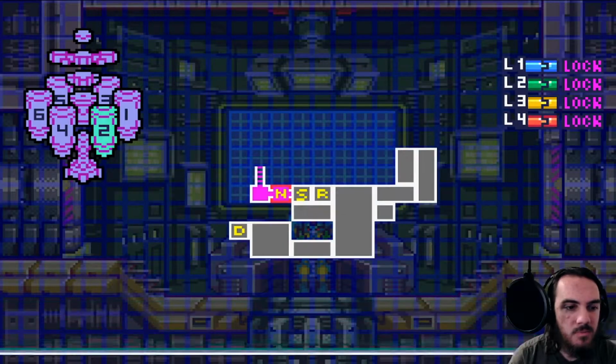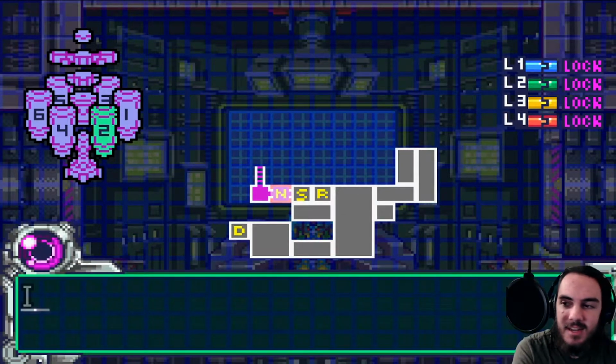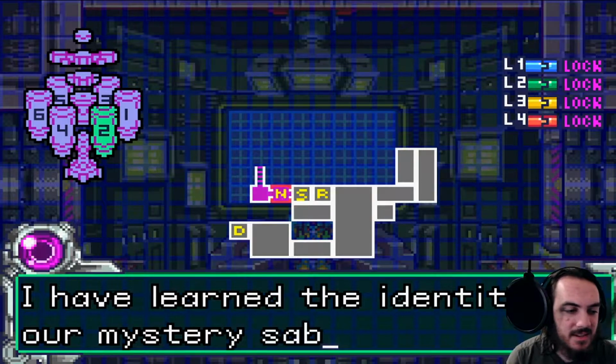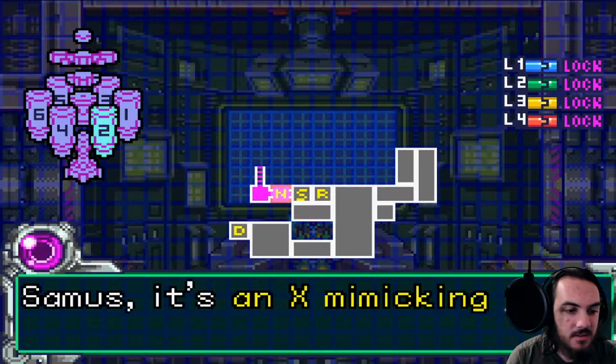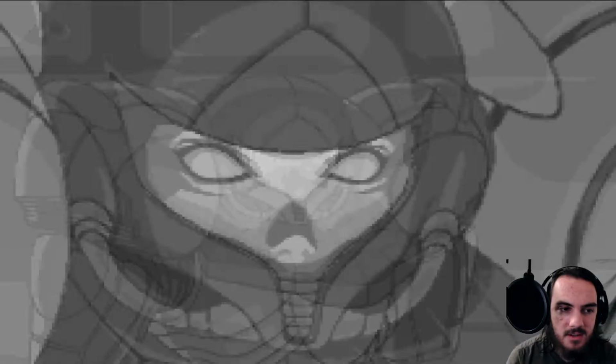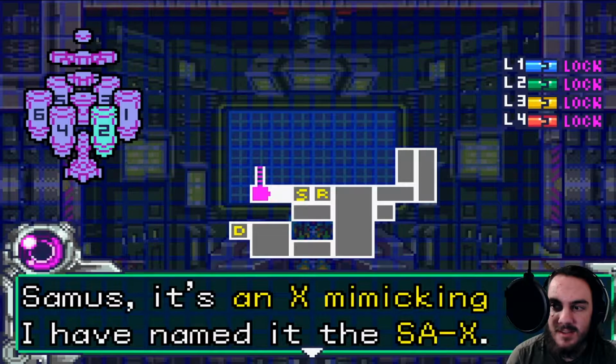Boop. Boop boop. This is a very tiny sector from what it seems. I've learned the identity of our mystery saboteur. Samus, it's an X mimicking you. I've named it the Sax, or the S-A-X, short for Samus X.